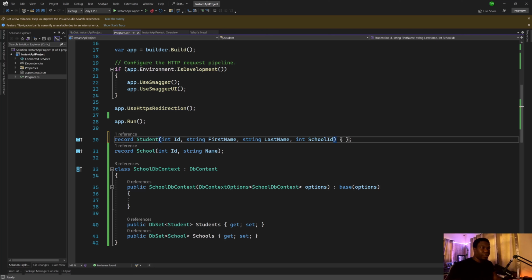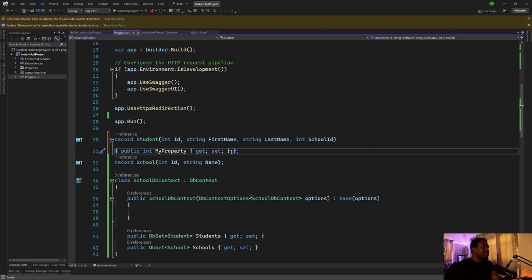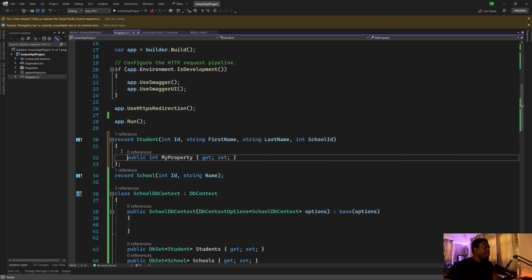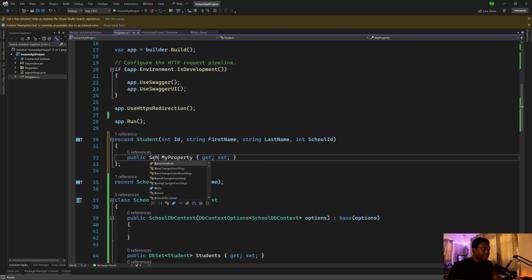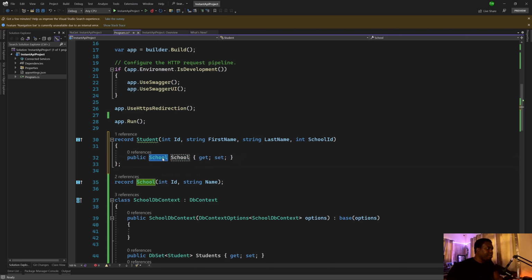So I'm going to add curly braces here, and then I'm going to add a property. I'll just say prop. And just for readability purposes, I'm going to widen this out so you can see where everything starts and stops. So we have the record here, we have the ID, first name, last name, school ID, and then adding a new public property. And this one I'm going to call school and school. So this is what we call the navigation property. So this property represents the related school record. And Entity Framework will see this name and this name and then say, okay, so clearly this is the foreign key for this navigation property.